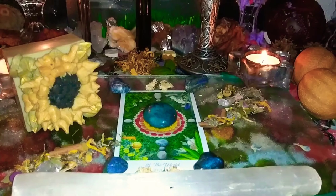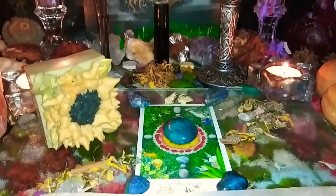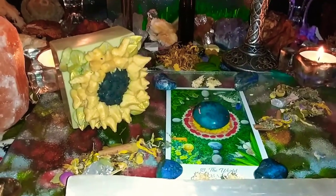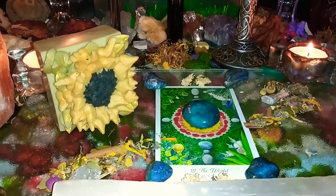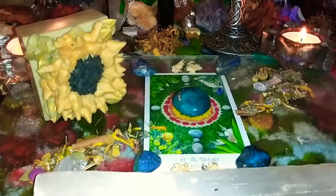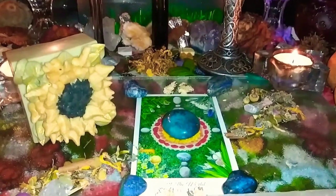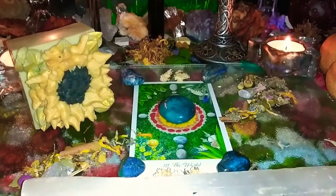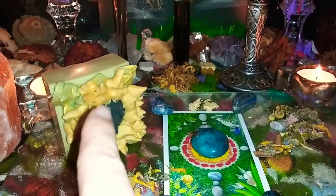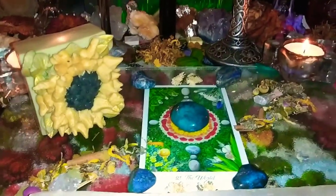And then this was a little spell that I did for the earth and for the people of earth. So to help the earth raise the vibration to a higher frequency, and for vitality and healing, and peace and comfort to people as we go through this time. So I've been working it every day for the month of April. And then I've got this soap right here so I can get it blessed to use for ritual soap or whatever.